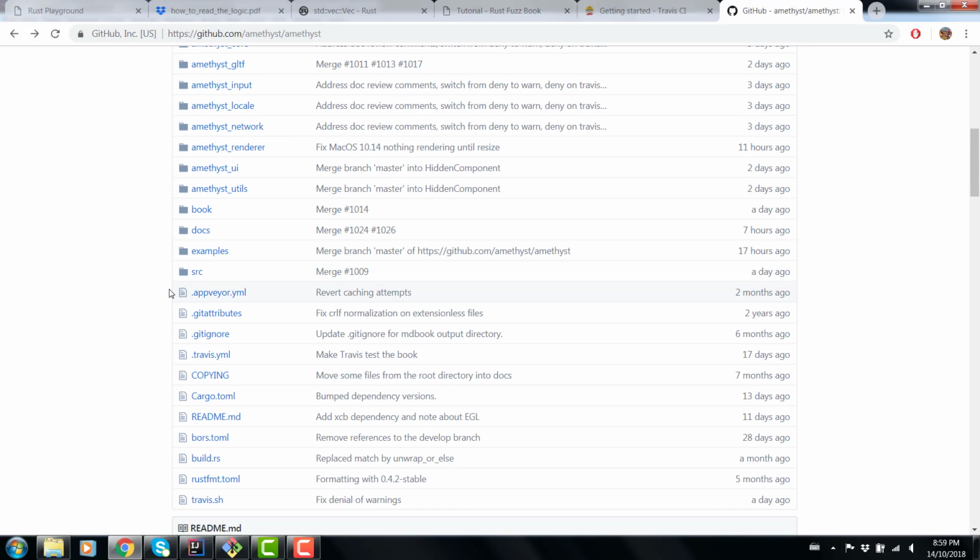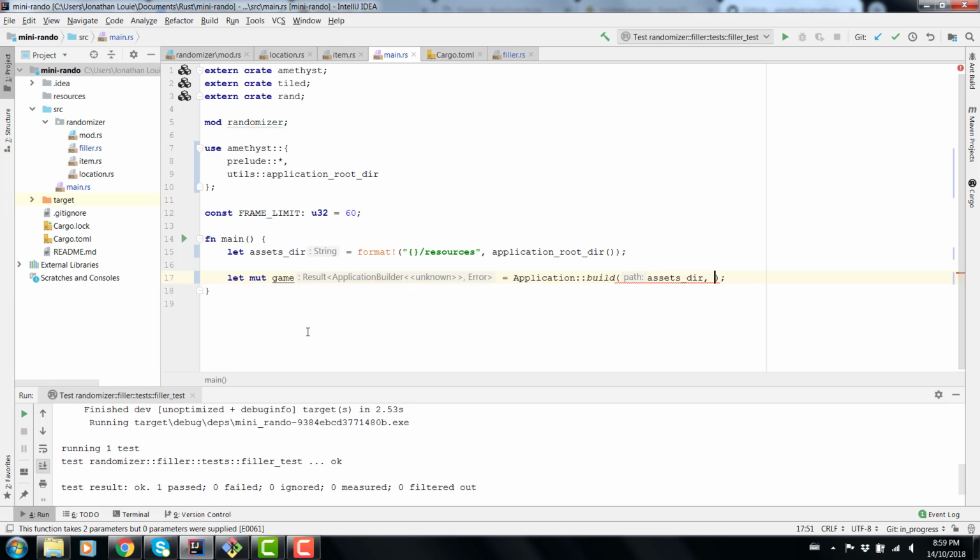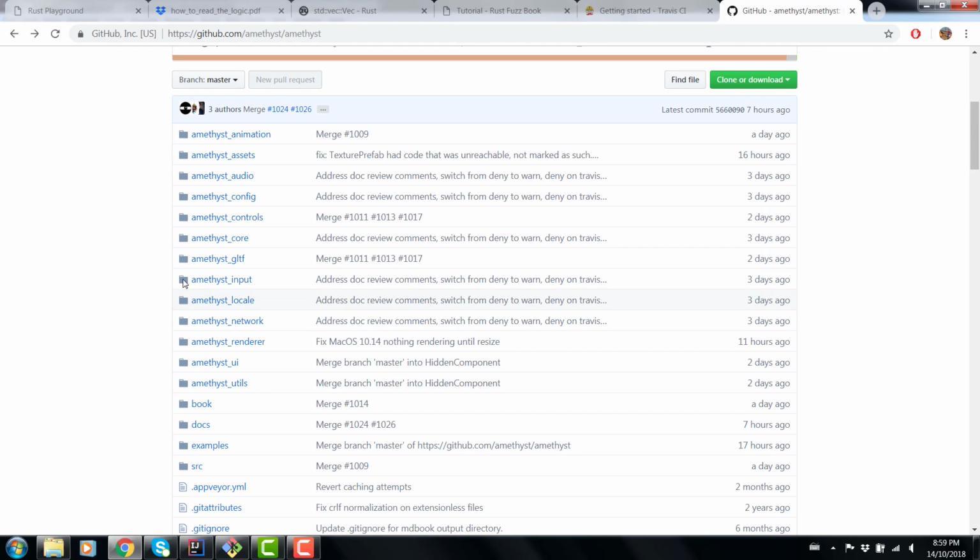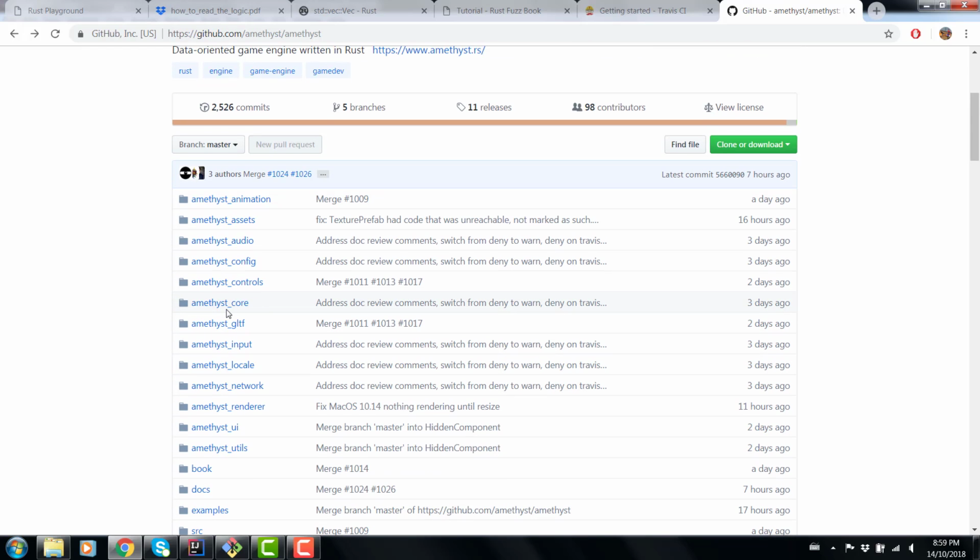So, yes. I guess let's try and figure out what we want to put here. So, Pong was using simple states. So already at this point we need to make a decision, because now that there isn't just a general state trait that you should use for all states, we actually have to start making decisions about what state trait to use based on the design of the game itself. So that's going to be kind of interesting and tricky.